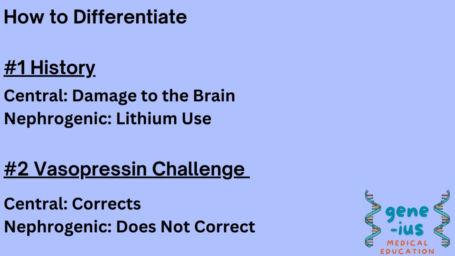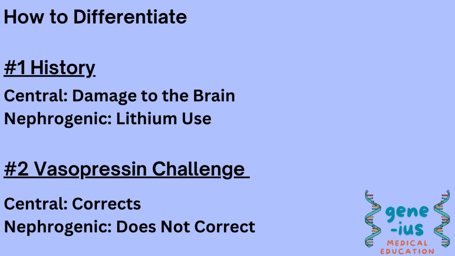This could either be from a tumor, infection in the central nervous system, or traumatic brain injury. There's others, but there's going to be signs of brain damage. And in nephrogenic DI, there's many different medications that can cause this, but the major one that is tested is lithium. So if the person has a history of bipolar disorder, or they actually mention lithium usage over long periods of time. Or they may give you nothing to help you differentiate from the history between central or nephrogenic DI.